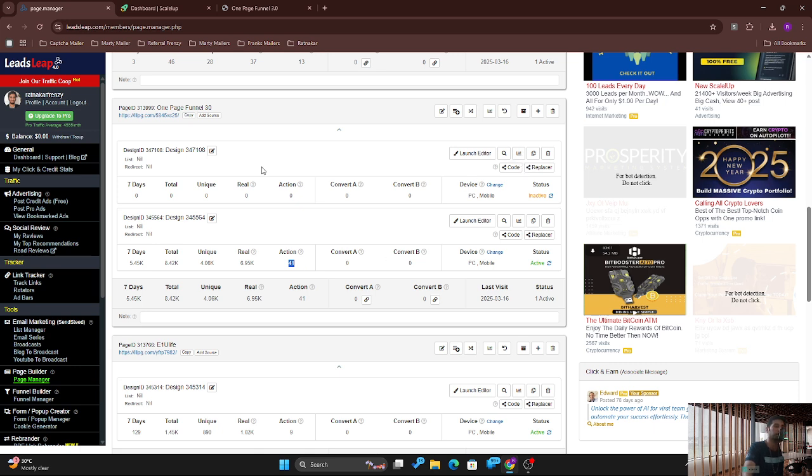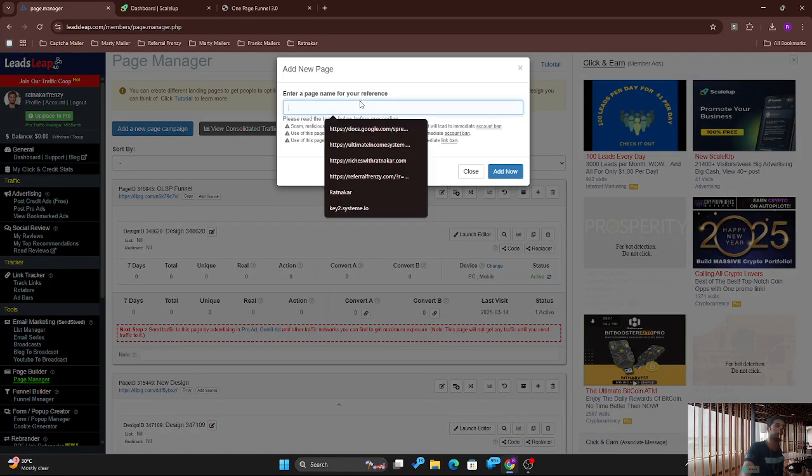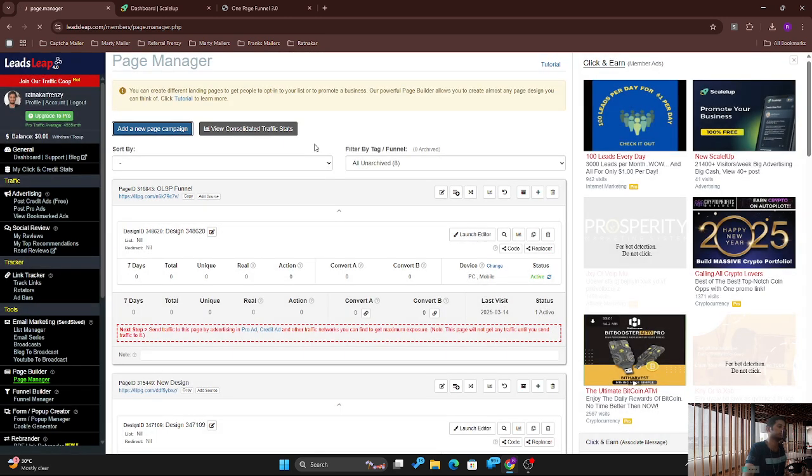Now I'll cover a few parameters of this. This is one page, and this is how it looks. If you want to design another page, you just have to add a new page campaign and put your name. I'll put my name here as the page, add now.